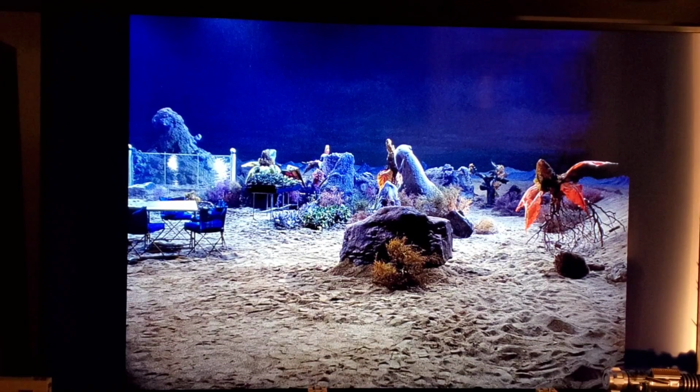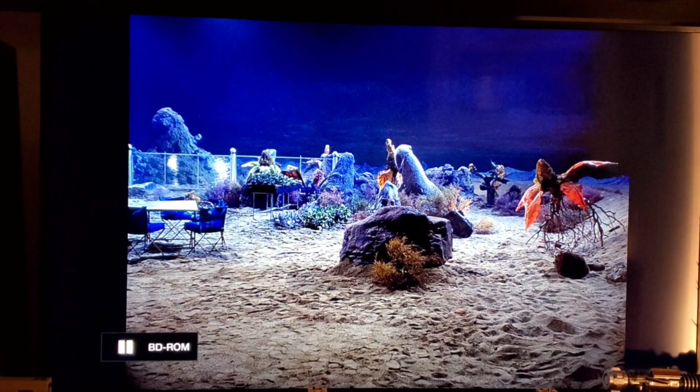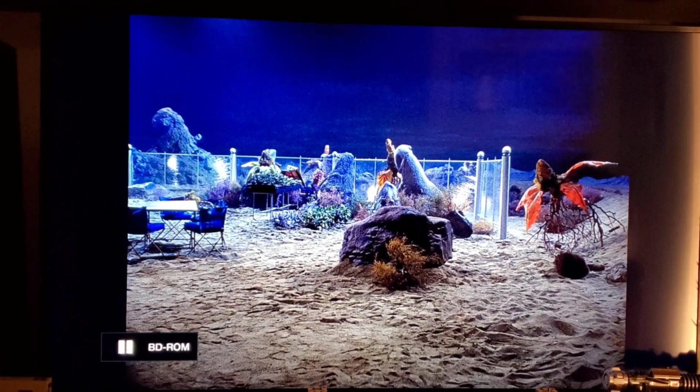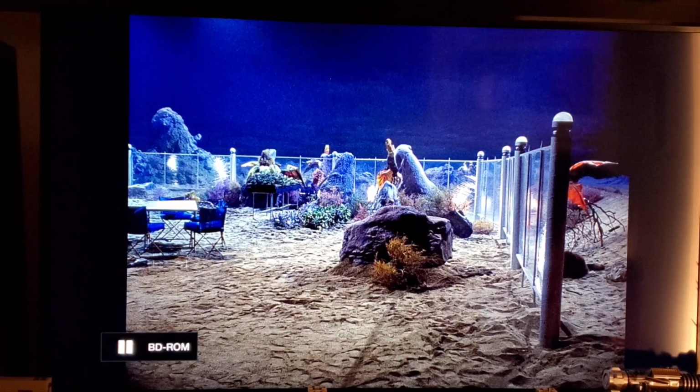Now, if you watch the sand, each time one of the segments of the fence appear, look at the sand, and you'll see how it shifts. See how it's pieces and parts of it shift each time another segment of the fence appears? That's because the prop guys had to set up each fence post, and then they would pause it, kind of like the thing they do for I Dream of Jeannie when things appear and disappear. So it's unavoidable because, I mean, you're going to have the crew walking through the sand like that. And even if they tried to rake it or make it look smooth, you're still going to see how the sand changes. But it's cool how you can actually see their footprints change the sand formations.